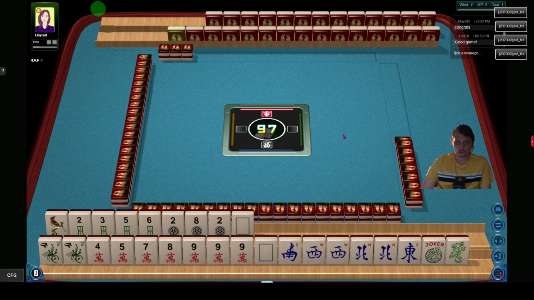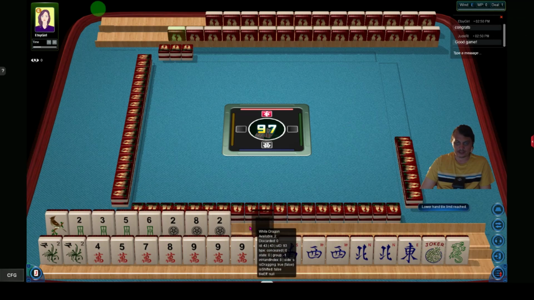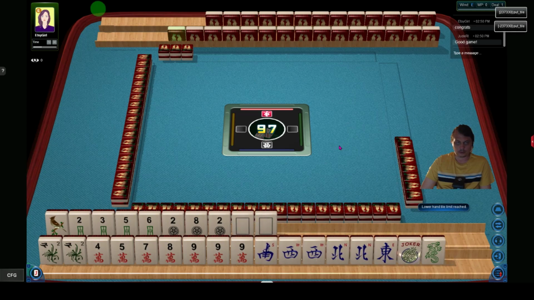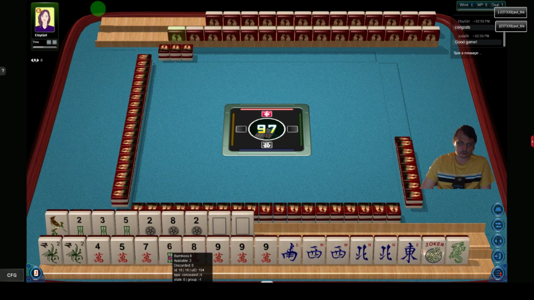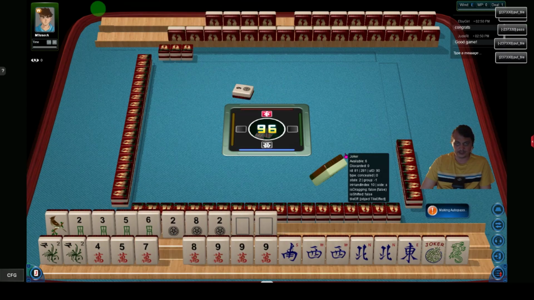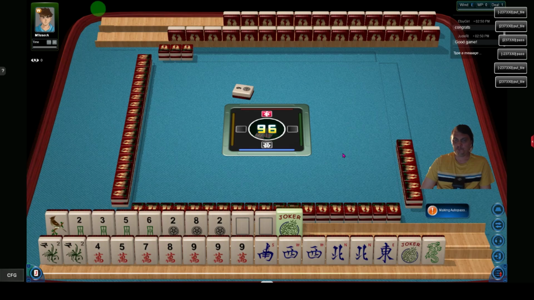To move tiles from one rack to another, hold Shift and then click on the tile and it will move from one rack to another. That's the best way to do it. You can drag and drop, like right now I'm doing, but it's more convenient to hold Shift and just click. It's really easy. When you drag and drop, sometimes the tiles go back, don't want to go in the right direction, but Shift and click is the best.